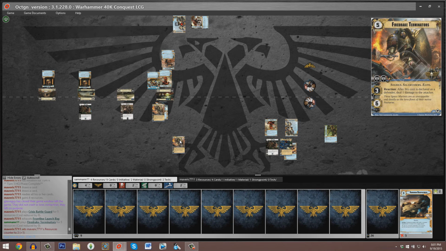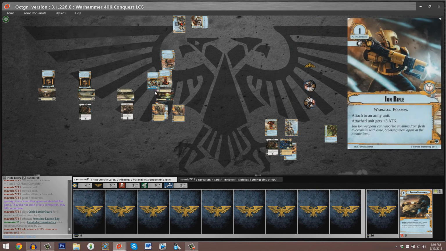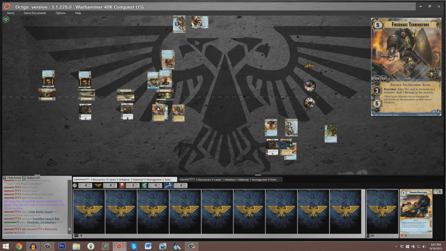we see a second copy of Fire Drake Terminators played out by Sam at the first planet, opposite the Crisis Battle Guard that we saw from Maverick, so that's certainly going to allow him to probably lock down command at that planet, but it's a 3-5 with mobile, and a 3-5 isn't quite so frightening when Sam has this 6-6 copy of Fire Drake Terminators sitting here at the planet, and he has 9 cards remaining in hand. That is a hell of a lot of shield potential for him to use.